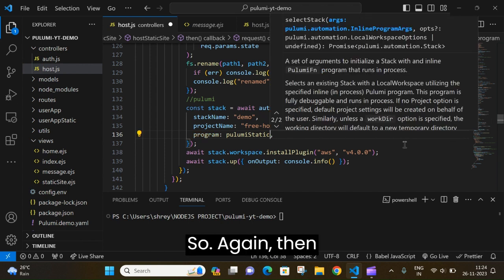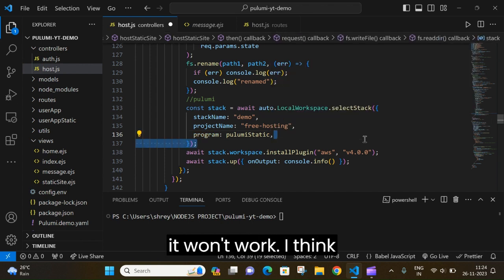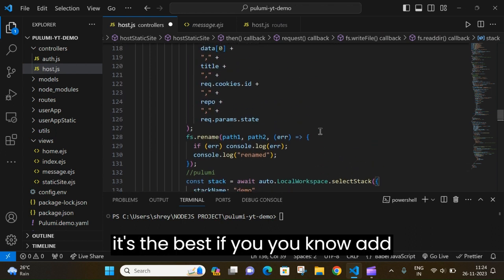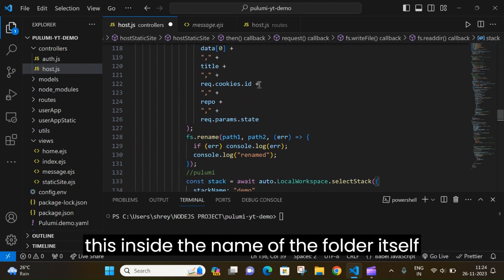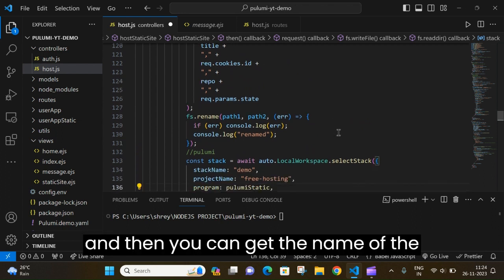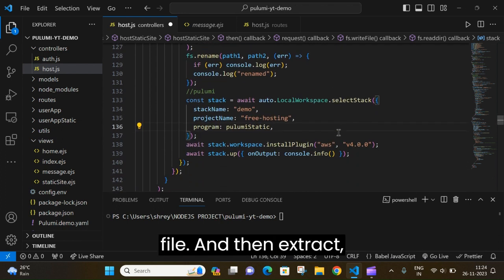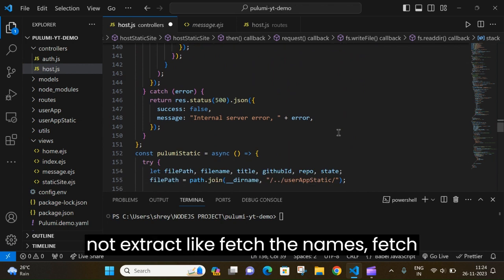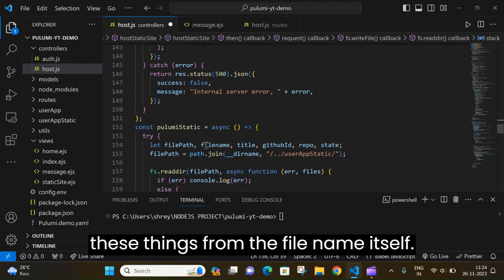So again, then it won't work. I think it's best if you add this inside the name of the folder itself, and then you can fetch these things from the file name itself.